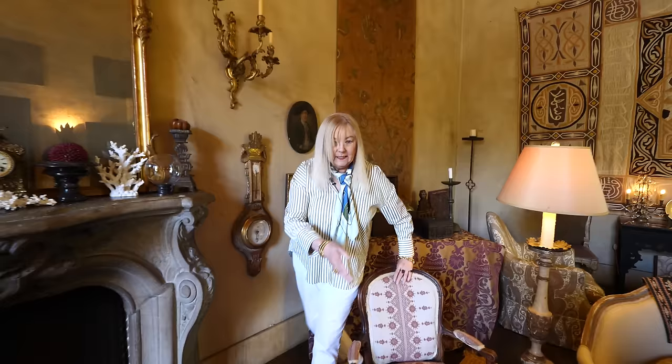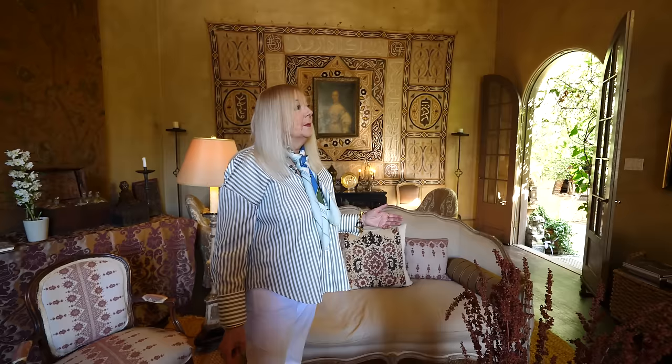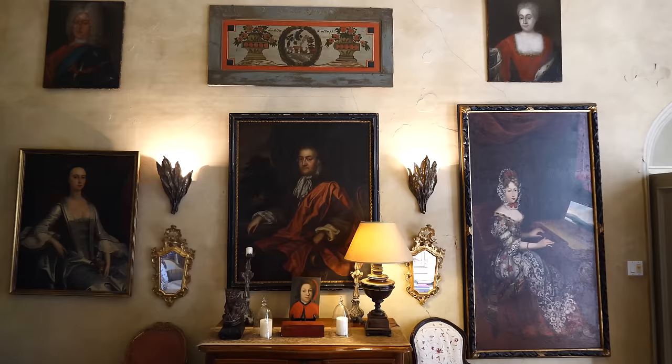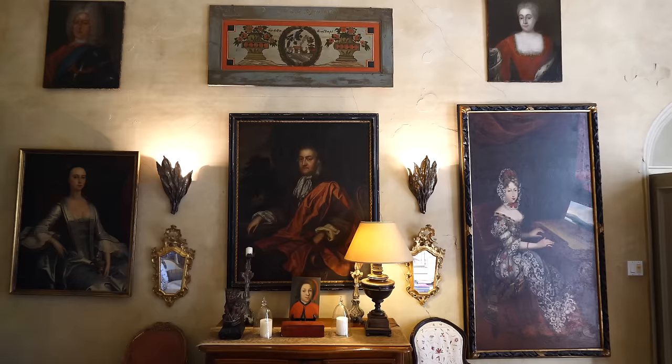Moving through, obviously we have a collection of our books. Here's our latest book, City of Dreams: Los Angeles Interiors. And then here's a collection of the Rooms to Inspire series I did with Tim, and the Litchfield Star, which features our house in Connecticut. The paintings are really a collection of artworks found at auction, really to give the sort of historical feeling of the house — to make it feel like it's really a villa from another part of the world, which was the original intention of the architect.